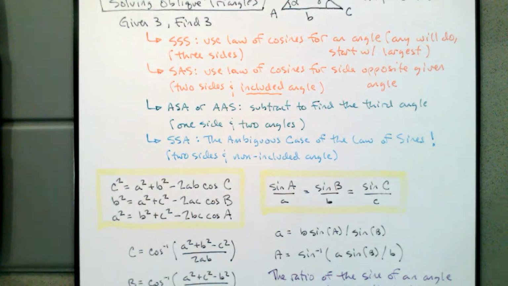If you have 2 angles, you have 3 angles. You're just subtraction away from 3 angles. So subtract to find the third angle. Then you have an abundance of information. Use the law of sines. And then the fourth case, side-side angle, is when you have 2 sides and an angle opposite one of those sides.